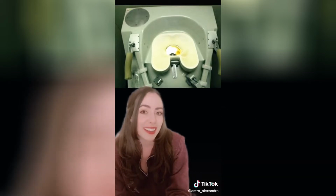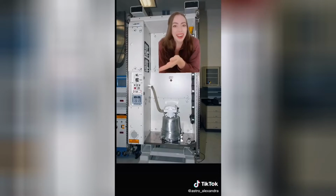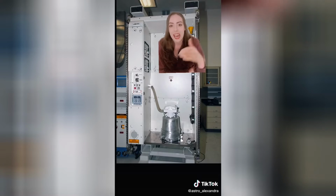themselves on the toilet. So then the worst part is that the trash on the ISS isn't taken out all the time. So when that silver can gets full, they have to put on a rubber glove and kind of shove everything back down in the toilet. But if things escape, they have to go around the ISS and catch floating feces. When the trash is taken out, they launch it towards the atmosphere to burn up. So some shooting stars are actually just astronaut poop.